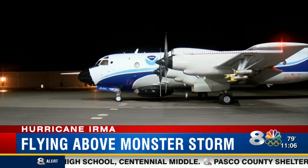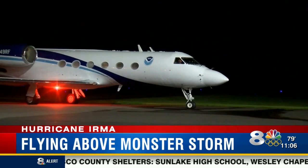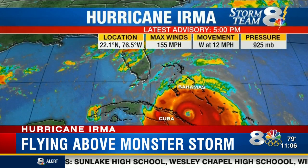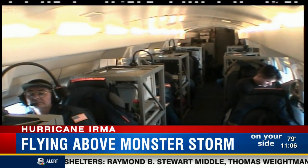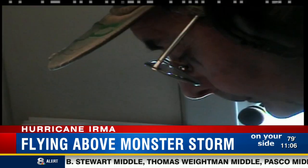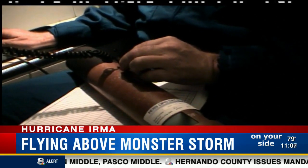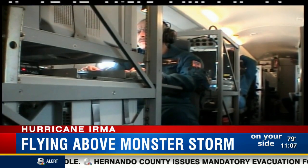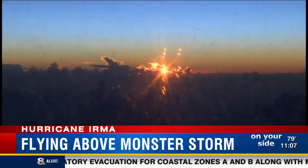This Hurricane Hunter flies right into the eye of the storm. The Gulfstream G4 flies above, ahead, and around it, both helping scientists predict the storm's next move. The best data about the storm is in the storm itself. You can only tell so much from satellites, so we need to get into the environment to collect the data on it. A team of engineers and meteorologists is on board conducting research. They use GPS devices called drop sondes to record air temperature, pressure, wind speed and direction, and humidity, key factors in determining the hurricane's path and its force.